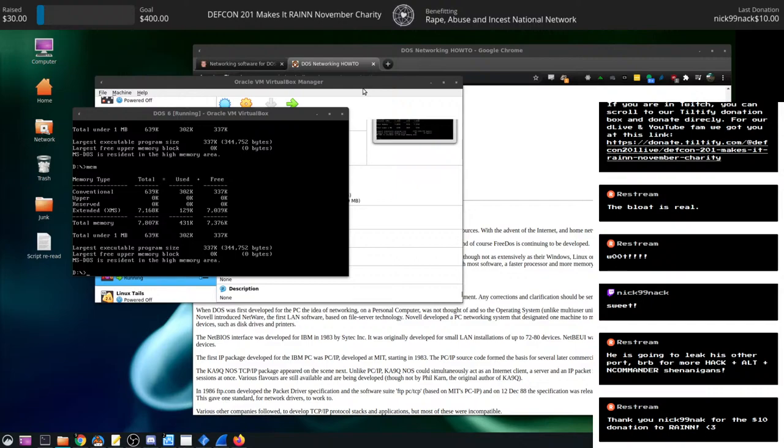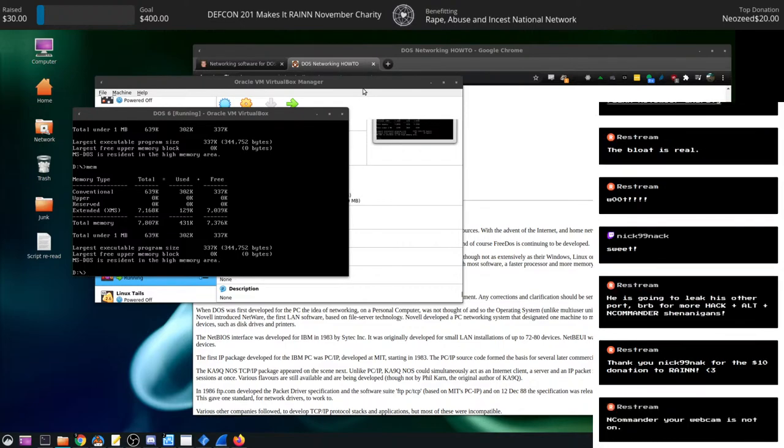I'm just sitting here a little flabbergasted. Chat, I want your opinion. Do you want me to investigate this a little further, or do you just want me to get on with the programming? Because what I could do is load the Novell ODI stack and then see if I can run MS Client on top of that. Granted, I'm pretty sure that will, let's just say, undo unfortunate things to my memory. Or we can continue with the programming.